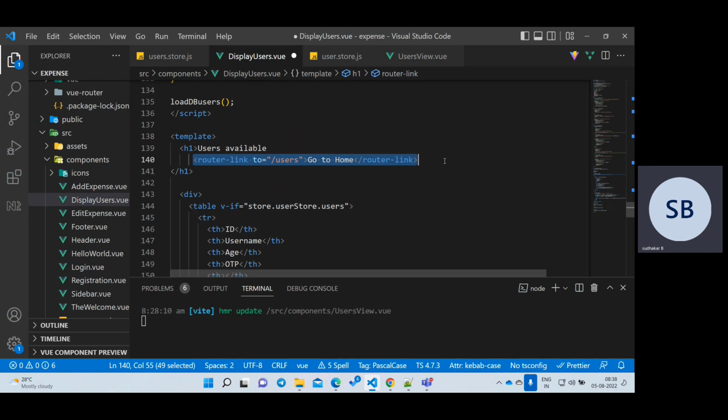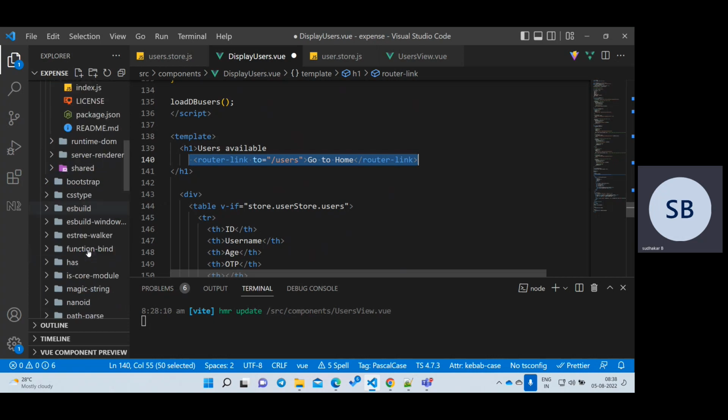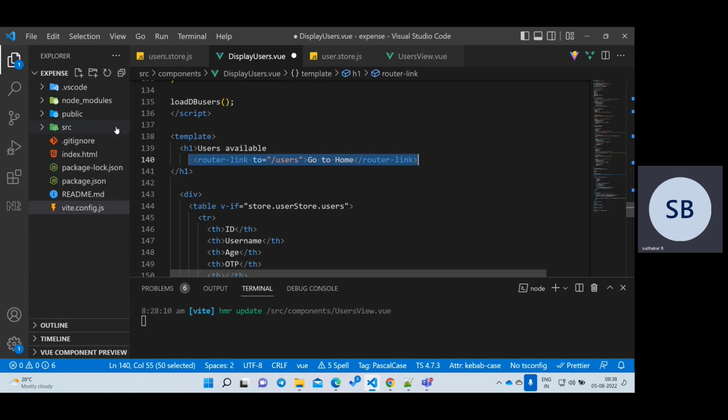If your application is not reloaded, your state will be the same. Whenever you are using any anchor tags, your entire project will be reloaded. So whenever your project is getting reloaded, all your data will be lost, and you cannot maintain the state. Okay, so let us do it for now. So where are the places I have used it? Wherever I have used these anchor tags, I need to change all the places.